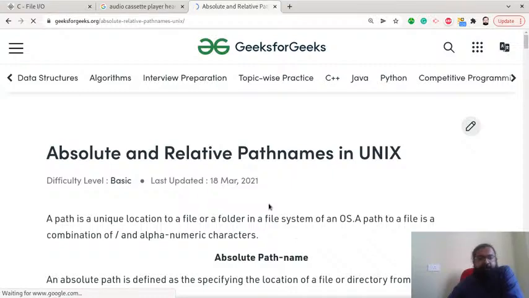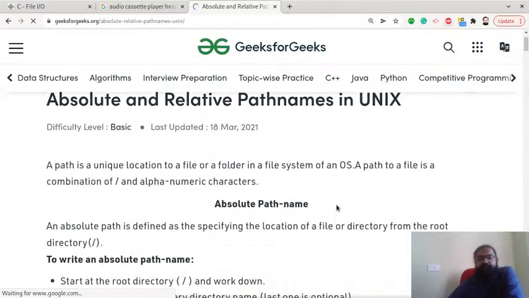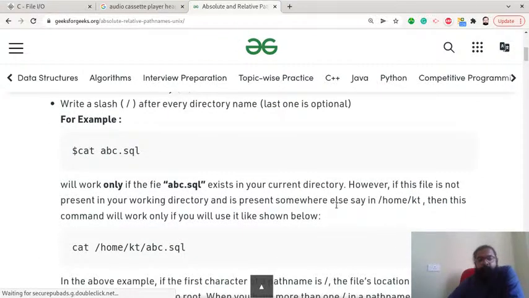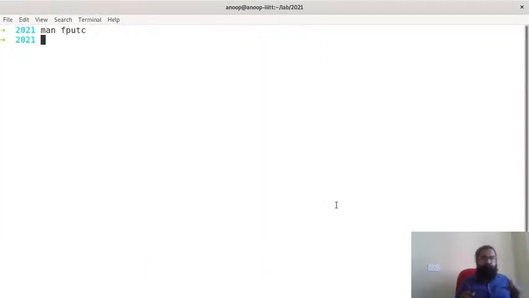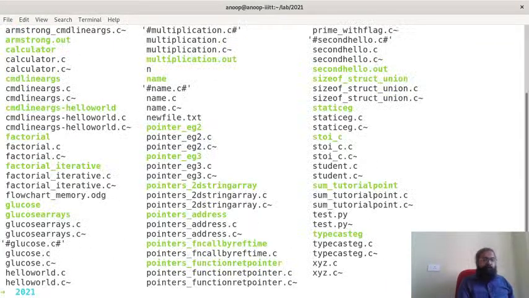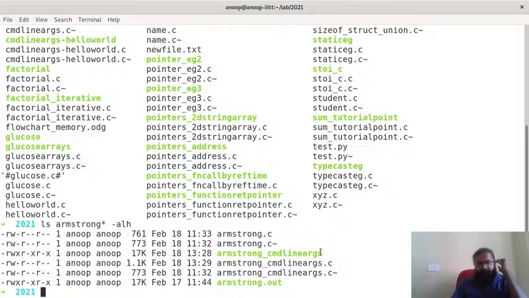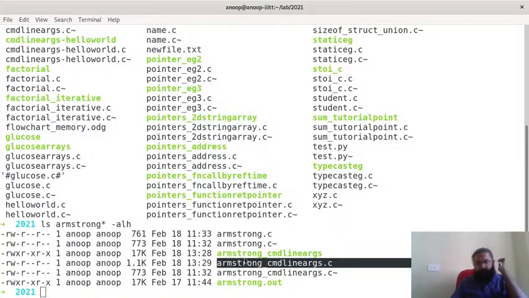I'm opening another web page which talks about absolute and relative path names in Unix. Let us say I do ls Armstrong. We have a file called Armstrong_command_line_args.c, correct?